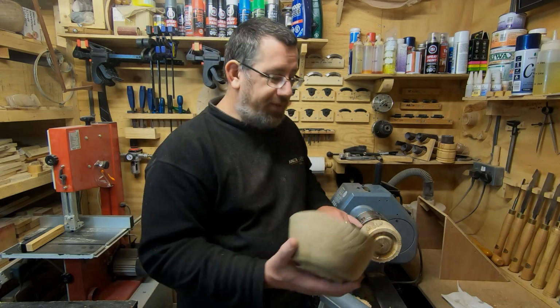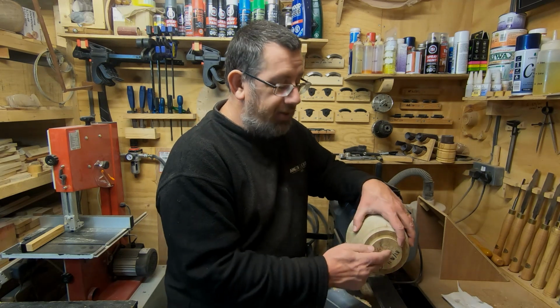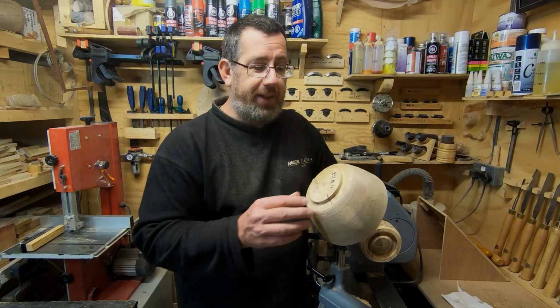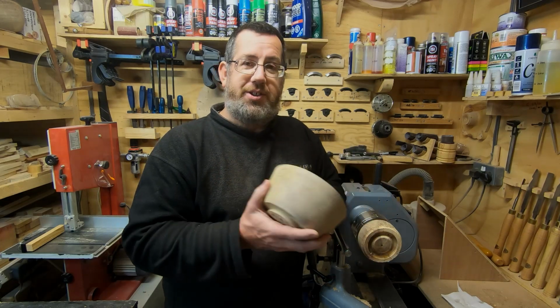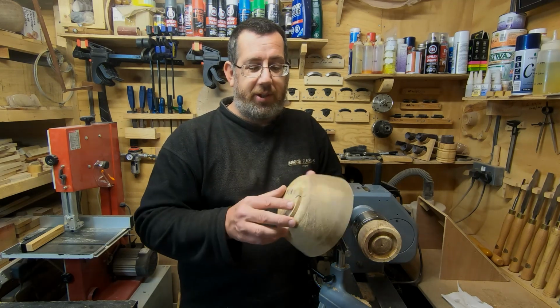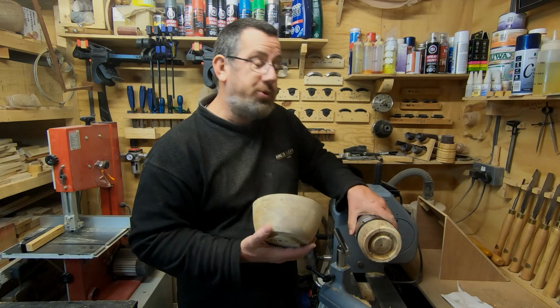So what I'm planning to do first of all is put a piece of waste wood on here, bring up the live centre, and just redo the tenon on the bottom. Because this is no longer such a big weight and such a big piece as when I originally turned it, where I had my larger jaws on, I'm going to take it down to my standard C jaws, which I've got on the chuck here.